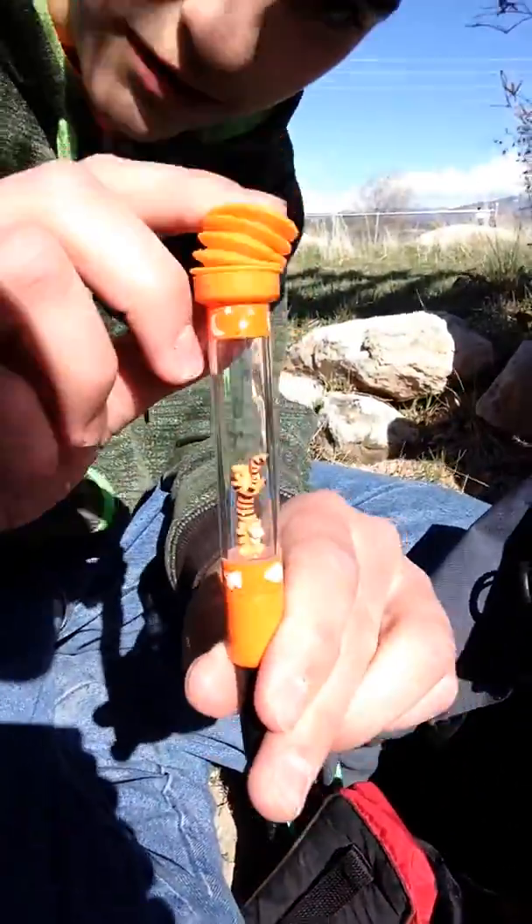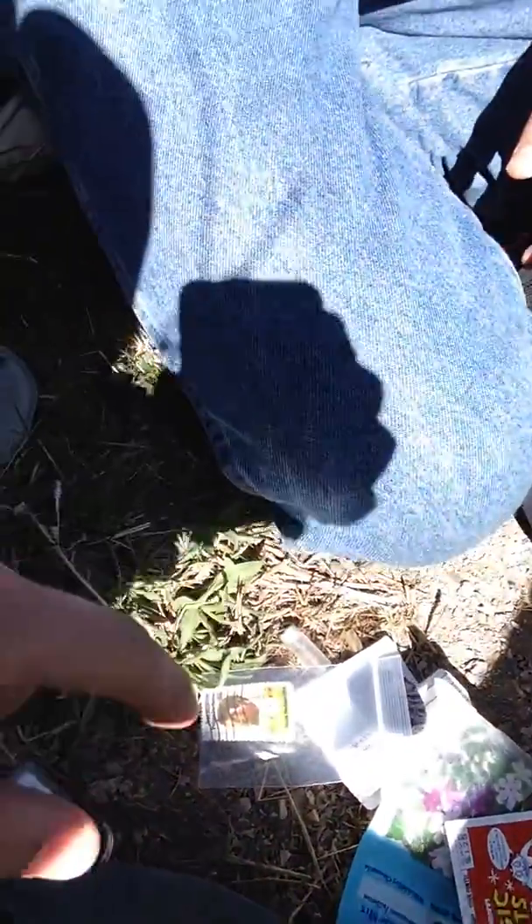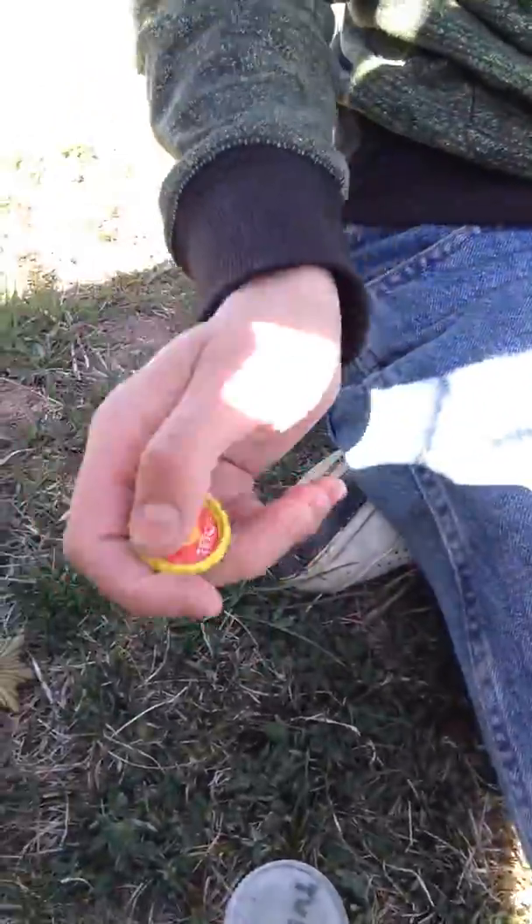And we got this awesome Tigger pin guys, if you want to check this out — look at this Tigger right there! So there's mostly everything we put in. Alright, so what should we put in Justin? We're definitely keeping this Dracula thing, I'm going to keep this in my pocket. Should we keep this little thing — 'found it'? Wait, what does that say? TFTC bank. Oh, TFTC — oh my god, what is that? That's like a geocoin, dude. I think this is a geocoin. Let's keep those.